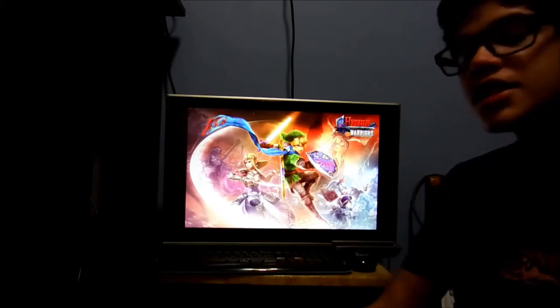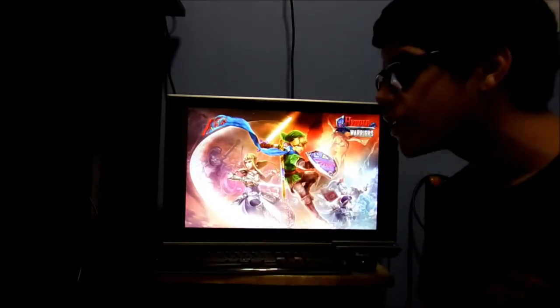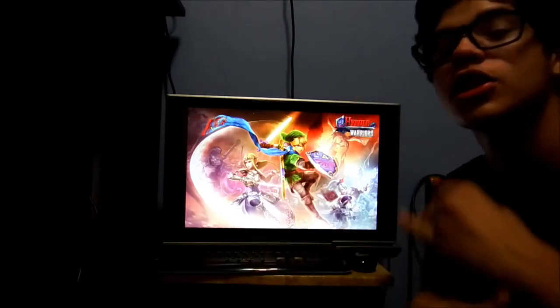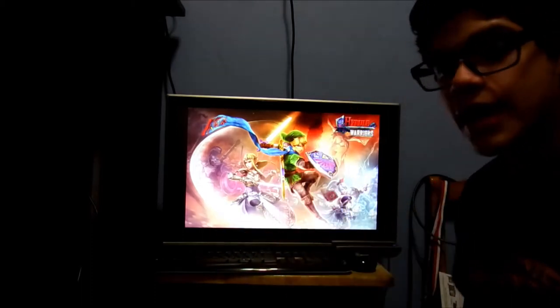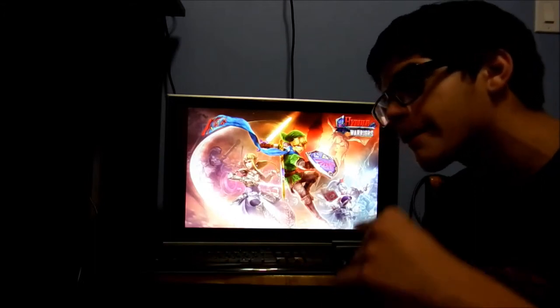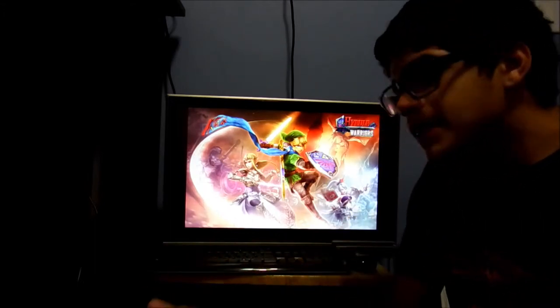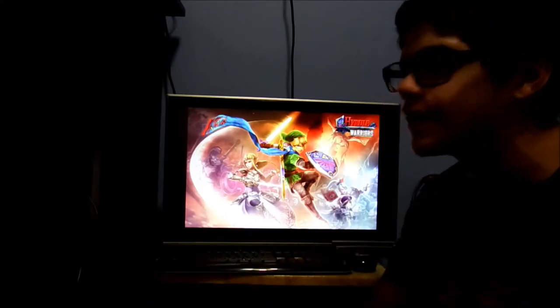And the frame rate is smooth most of the time. I say most of the time because for some reason, whenever you're attacking and slashing too much, the game will play in slow motion for a few seconds. But after those few seconds, the game gets right back into action and the frame rate stays smooth for a little bit more time. These frame rate drops only happen every once in a while, maybe for a few seconds. But these things were never too much to ruin the entire experience for me.